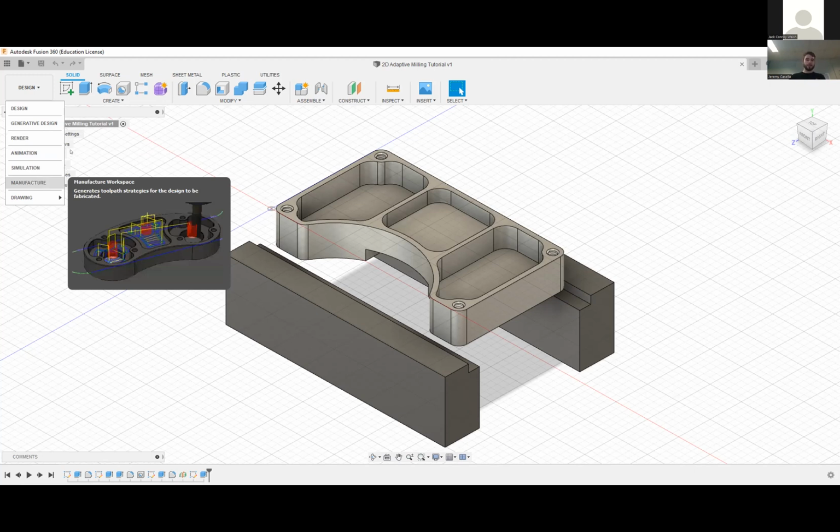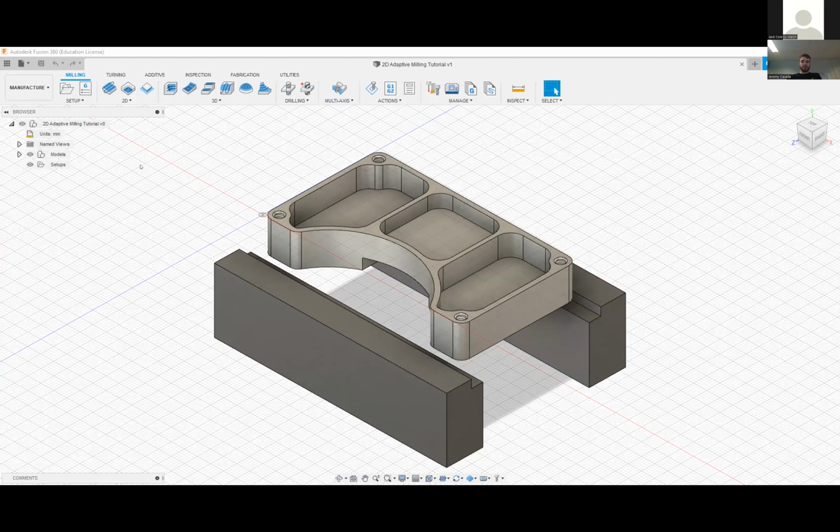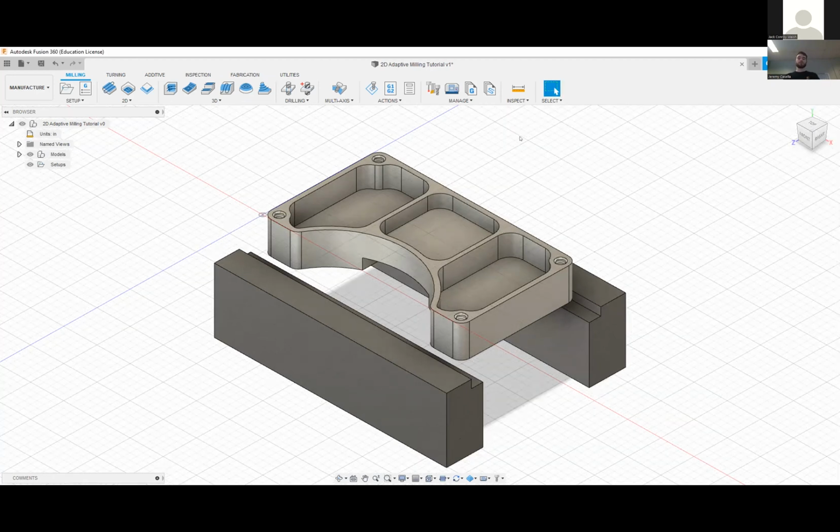So if you drop in, you'll see your workspace changes. For some reason, my default units didn't change, and that's not a problem if yours are not changed as well. If you click on that edit button, you can change the units to be inches. Physically, nothing changed. It's just displaying everything in units that are in inches. Has everyone managed to get their units swapped over to inches? Sweet. I'm going to save it as I go.